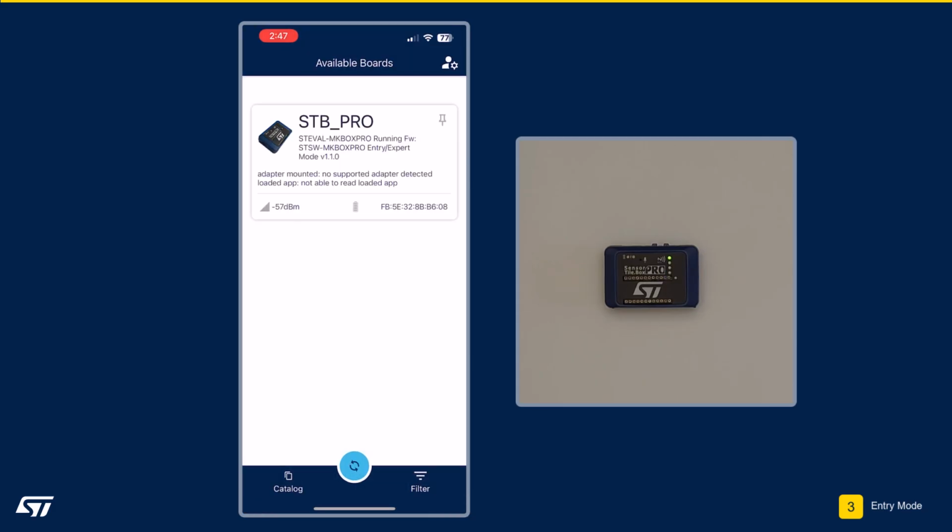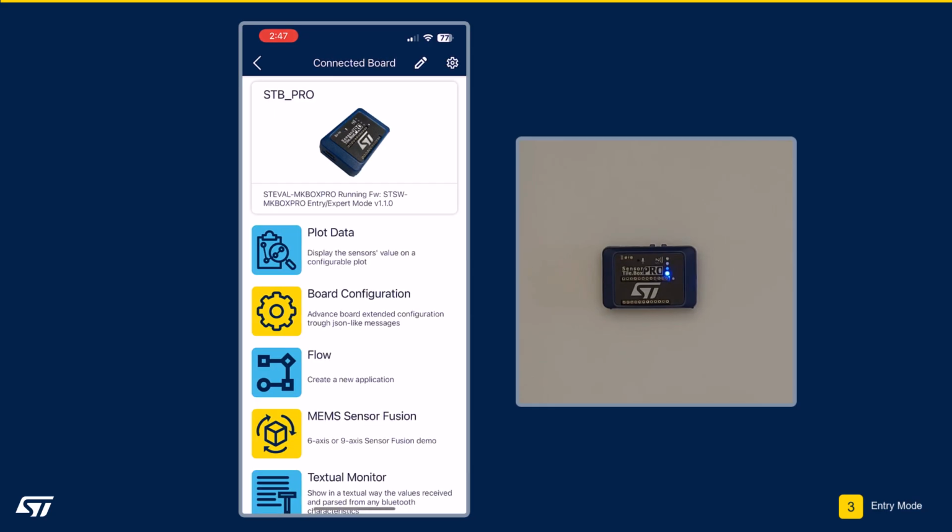Once the app is restarted, you should again see your board appear in the list of available devices. The blue LED on your board should be blinking rapidly. Tap the board name to connect to it. Notice that when the STBLE sensor app connects to the board, the blue LED on the sensor tile will stop blinking and instead turn on steadily. The STBLE sensor app lets us communicate with the board to see real-time sensor data and modify the behavior of our sensor tile. Let's first look at the default behavior of the sensor tile.